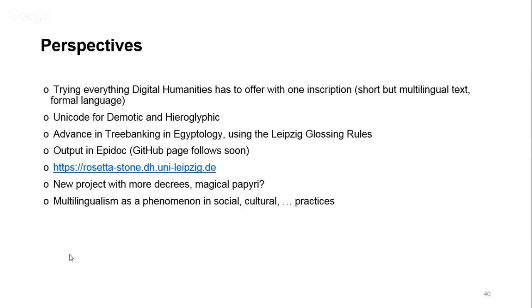Perspectives arising from this one-year project are that we can work with similar text, that other scholars can use it. We had a couple of presentations in the last days, and some scholars approached us who work with Persian material, for instance, which is also trilingual, and even has a fourth language with matching text on statues and inscriptions. So they could use the tool and analyze it in that way. And we can also think about other text sources and using our methodology with it. For instance, the magical papyri, which some of you know are written in Greek and Demotic and even more scripts and languages. So exciting perspectives are arising.